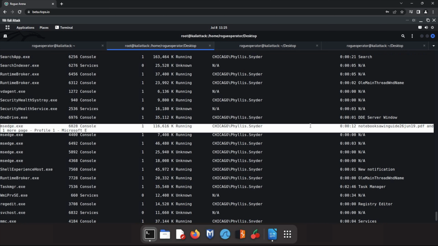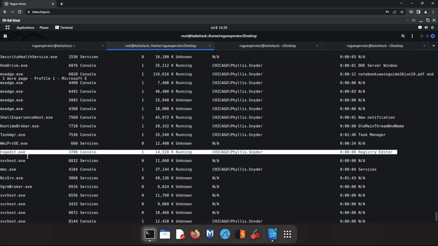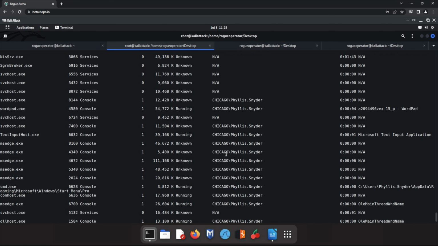It looks like, as I said, she has a PDF open. Here's another giveaway here, regedit.exe. We covered administrative binaries. This is one of them. If a user has this open, they're actively looking through registry keys. So be careful, right? You want to be careful creating any keys because they may find them. They may be looking at those keys on the system. And not only do you have regedit.exe here, but you also have Registry Editor in that verbiage over on the side. So we're going to keep scrolling down.